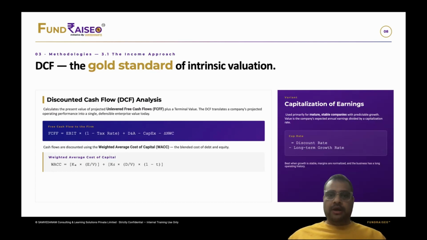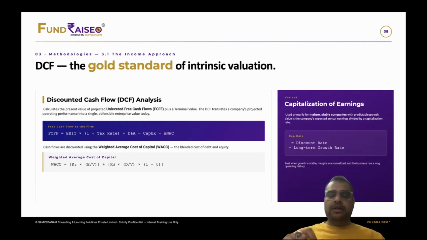right? Because capital expenditure is an actual cash outflow, minus any changes which happen in the working capital, right? Because working capital is a continuous cash transactional methodology. So basically, there are cash inflows and there are cash outflows happening in working capital. So any changes in the working capital are also subtracted because it is assumed that there's a cash outlay which will go into the working capital requirement.